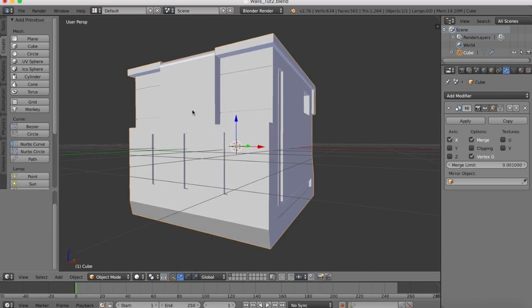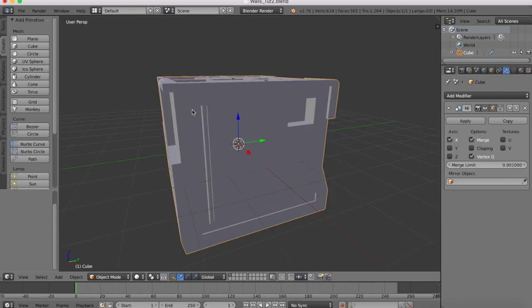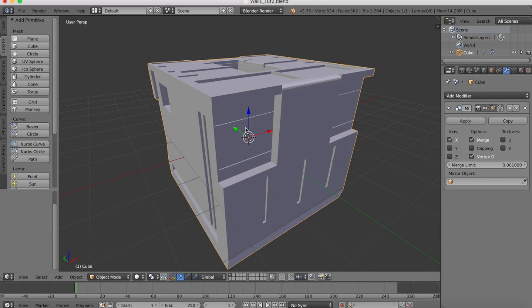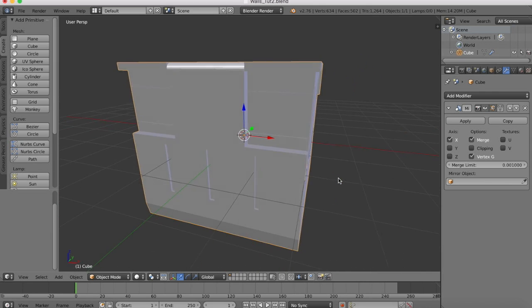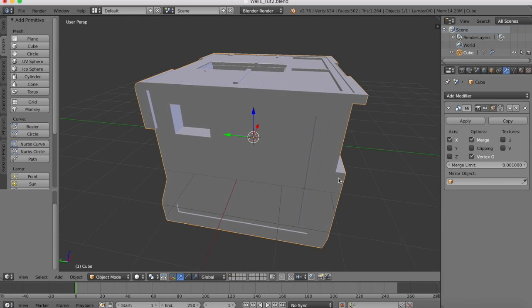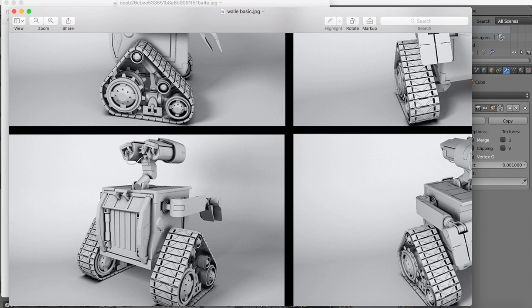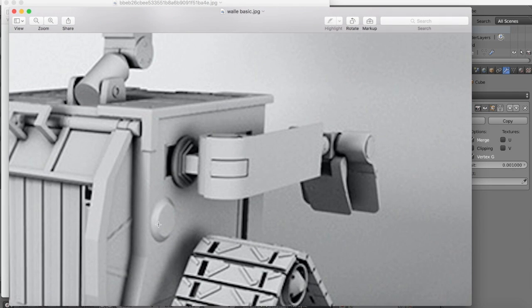So now we're almost done with all of the symmetrical parts of our Wall-E body. So we'll soon be able to apply the mirror modifier, and then we'll start doing the parts of the body which are asymmetrical. There's a couple of symmetrical parts still left to add. One is going to be this circular piece here, which stands out from the side of the Wall-E body. So we're going to do that by creating a separate piece and then joining it together.